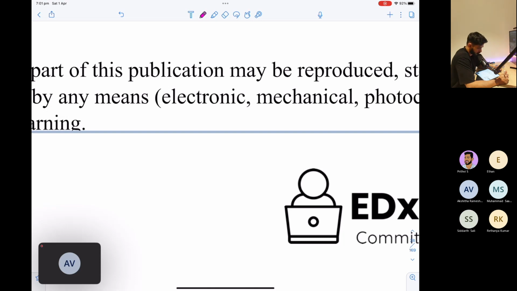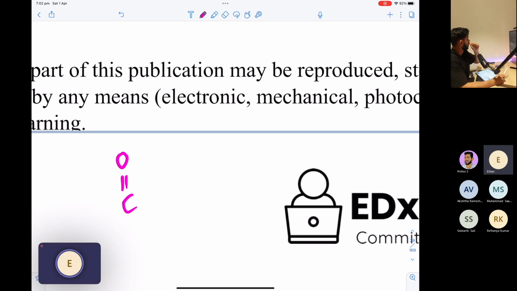Ethan, functional group of aldehyde or ketone. Any ideas? Oh, sorry. The functional group for ketone should be C and a double bond with O. Good. What about aldehyde? CHO, yeah. No, exact same. Aldehyde and ketone have the exact same carbonyl group, which is a C double bonded to an O. The only difference is an aldehyde.